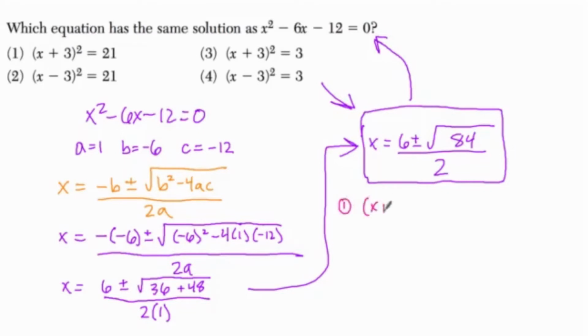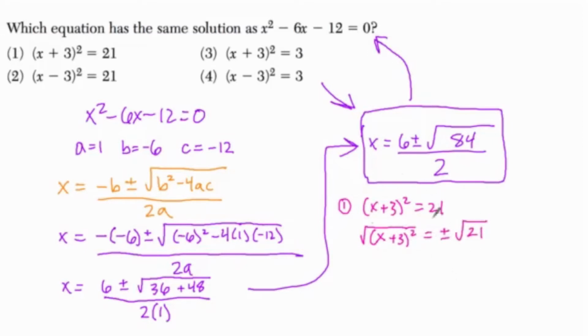We know that x plus 3 squared is equal to 21. Even if you had forgotten that this was part of completing the square, if you notice, we have something squared is equal to a constant. So when you're trying to solve an equation where something squared is equal to something else, the easiest way is to get rid of the square first, and we do that by taking the square root. But we have to be careful when we take the square root of something squared, because if you recall, a positive number squared is a positive number, and a negative number squared is also a positive number. So this side could actually be positive or negative. We account for that by doing plus or minus the square root of 21.